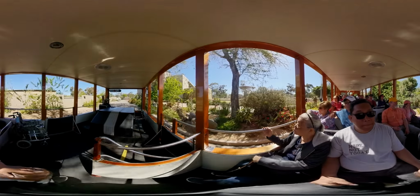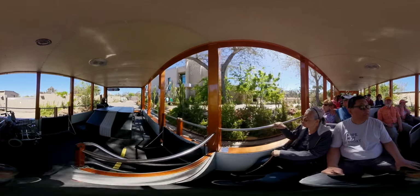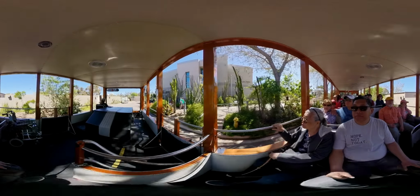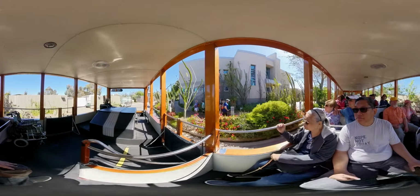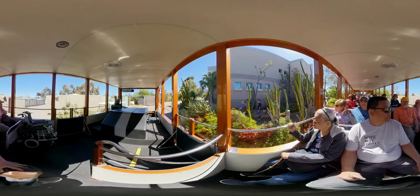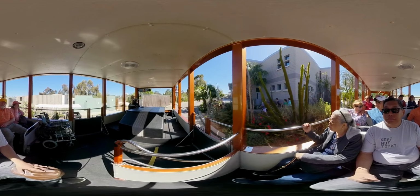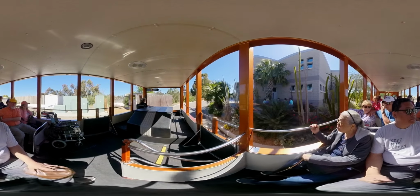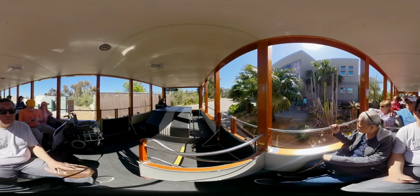This big building to the right is our Elephant Care Center. This is where elephants get a lot of top-notch health care. They get health checkups, weekly pedicures, anything they might need to stay happy and healthy is going to happen over here. And while we have this big facility for our elephants, we do have animal welfare programs in place for even the smallest little salamander, turtle. Every little animal has a welfare program. Now I'm going to keep quiet just in case our keepers are doing some work up ahead.